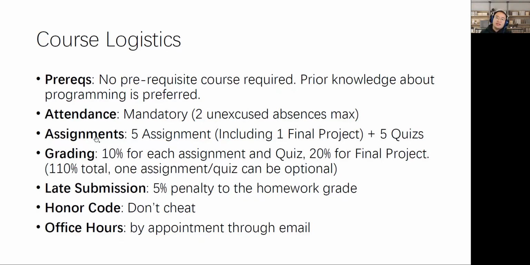And about the assignments, we have 5 assignments, including one final project. The final project carries like 20% of the total score. Each of the other 4 assignments carries 10% score. The 4 assignments are individual assignments, so it will be graded on your personal performance. But the final project, that's a group project. So they were based not only on the programming or the coding, but also on the presentation.